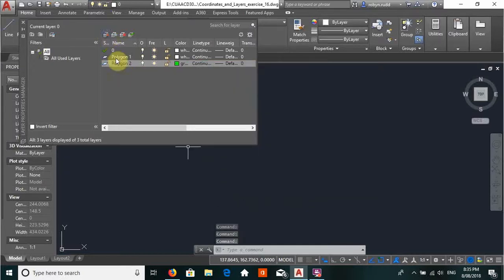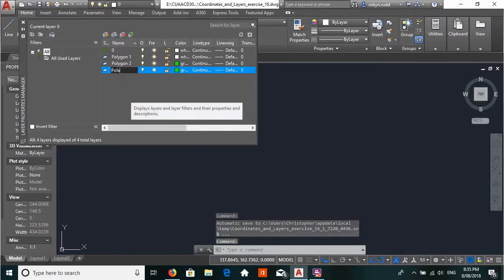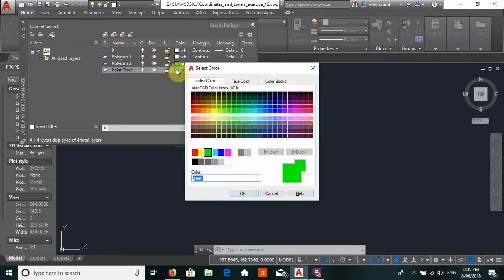Then you create another layer, and you call that polar tracking. Okay, you click on the color box, and you choose yellow.